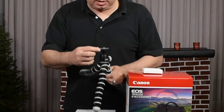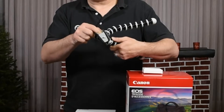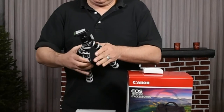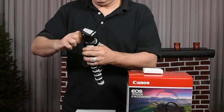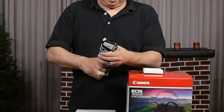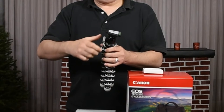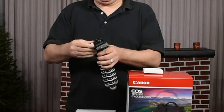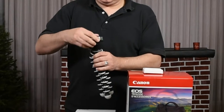Oh, that's cute. It's got a little level. Okay, I'll zoom in and show you that. You know, it feels good. It feels decent. Oh, that's nice. Oh, that's super simple. I like that. You notice the knob on the side. You can properly adjust that. How about this? Oh, yeah, nice. Oh, okay, yeah, I like it. I like it a lot.